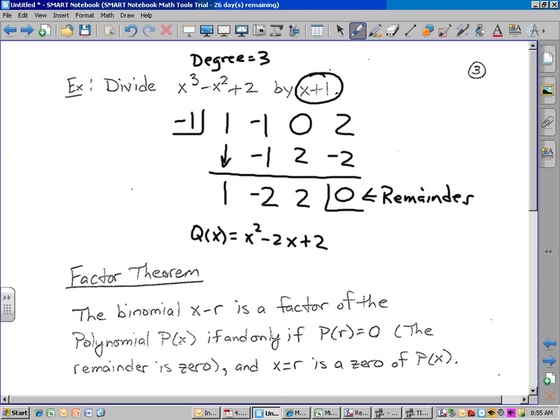Okay, so we get two things out of that. That tells us that x plus 1 is a factor and the number, in other words, x equals -1, is an x-intercept on the graph. And that's what the factor theorem tells us. So if the remainder is 0, we're going to know that what we divided by is a factor, and that the number that is in the half box, what would happen if you set the factor equals 0 and solve, is an x-intercept of the polynomial.